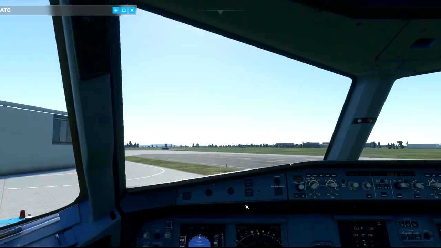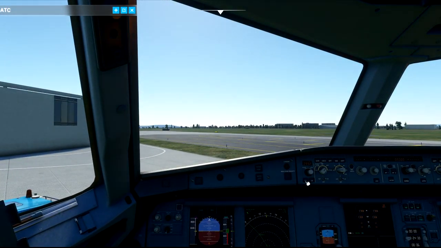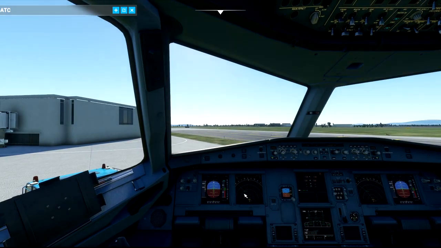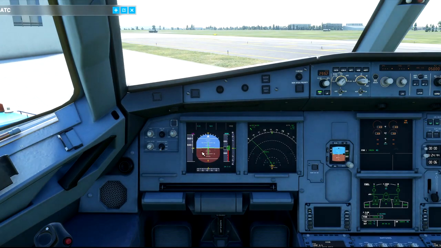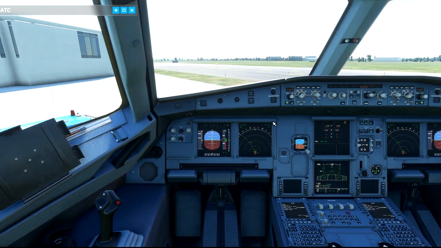Okay, so we're just going to go back down here to the flight deck. We want to turn on FD, the flight director. You're going to see this plus. We're going to need this for our takeoff. That flight director follows this flight plan. So if you want to manually fly the plane, if you follow this cross, you'll be on the same path as your glide path, which is good.